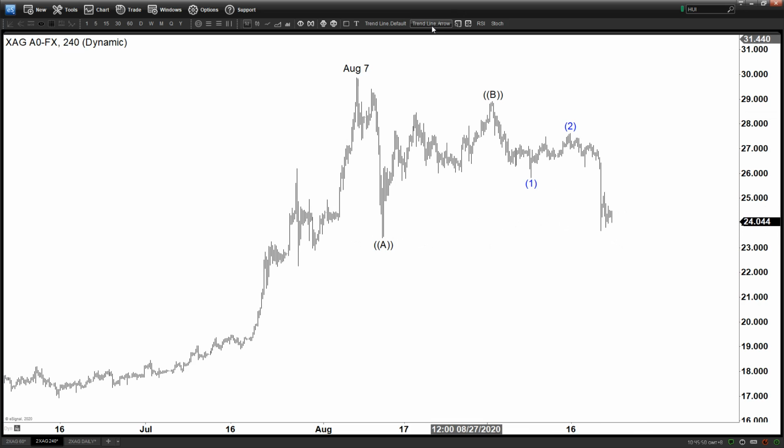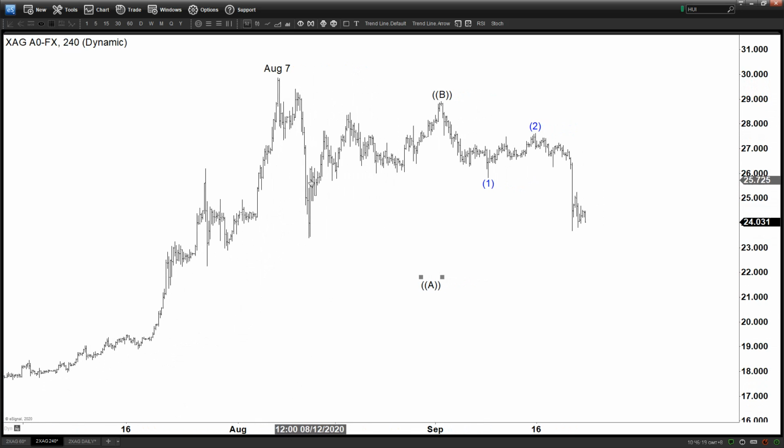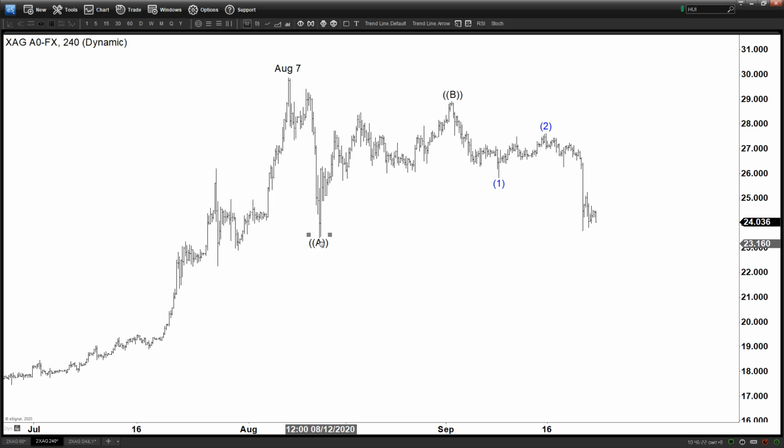So in other words, because we have not broken below the A, if things change, for example, we can start to reverse. Even though it looks like we might break down, we can reverse, and this can be labeled as an ABC, and then we go back up, and then instead of doing a larger degree ABC correction, we can continue to finish here as 3 waves, or you can force this to be 3 waves or 5 waves. It's kind of like there is a line here. Either way, you can also label this as WXY, so it really doesn't matter that much how you want to label it, to be honest.